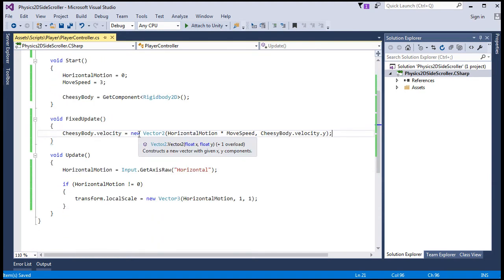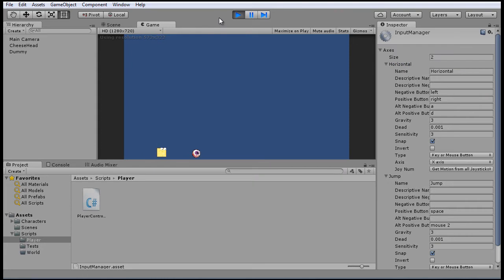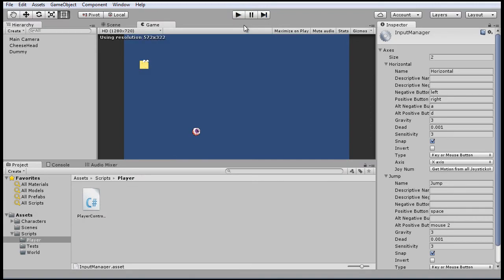And notice here how, because we're working with physics right now, with the physics engine, we don't use Time.deltaTime. It doesn't really make a lot of sense, so we didn't have to multiply any of this to make sure that it has the same perception of speed regardless of the frame rate, right? We don't have to do that because we're using physics. So I'll just quickly test this out, make sure it's set up right. Yep, see, the local scale changes depending on if our input returns -1 or 1 from the GetAxisRaw input method.